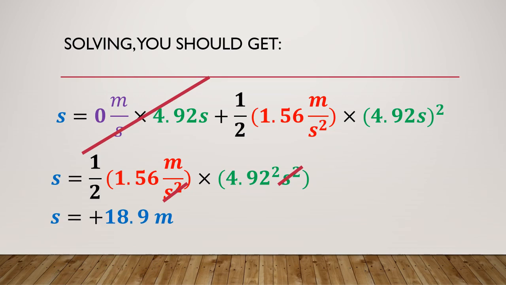Now it's important that you leave that plus in there. I don't know why it's not colored blue, but don't worry about that. The plus indicates that the vector is in the positive direction. Remember, vectors have both a magnitude and a direction. So displacement, being a vector, says that it's 18.9 meters. That is the magnitude. That positive sign is the direction. So the final answer, correctly stated, would be positive 18.9 meters.